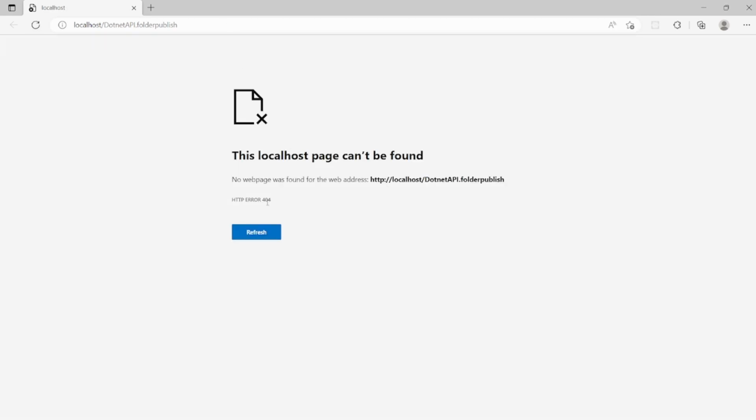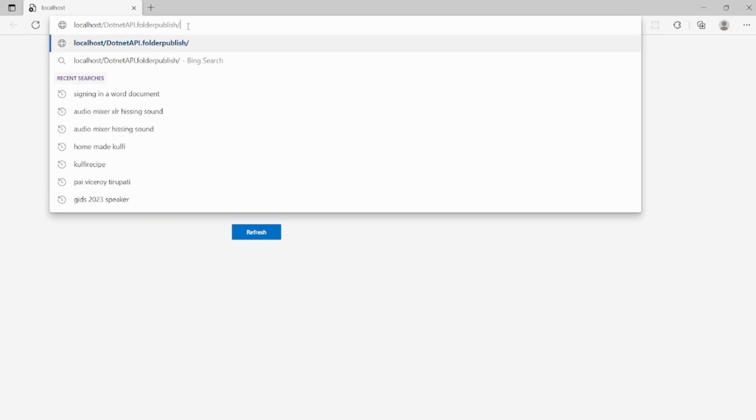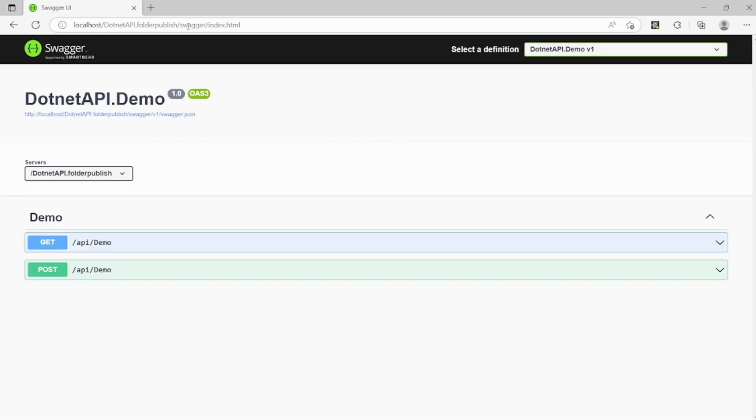you get 404 because there's no root API or a URL that we have configured where there's a default. So what I'll do is write Swagger. That's the root Swagger. So here I have the default Swagger documentation.